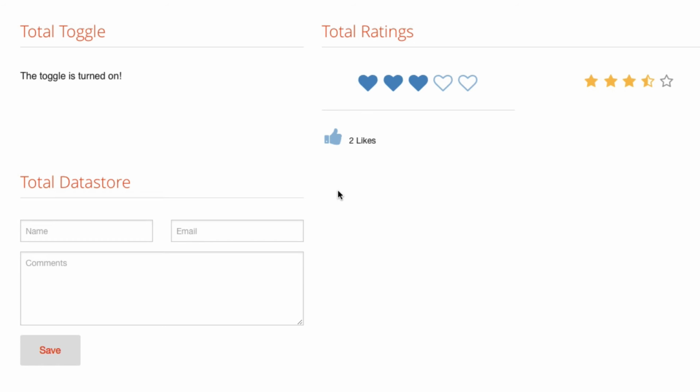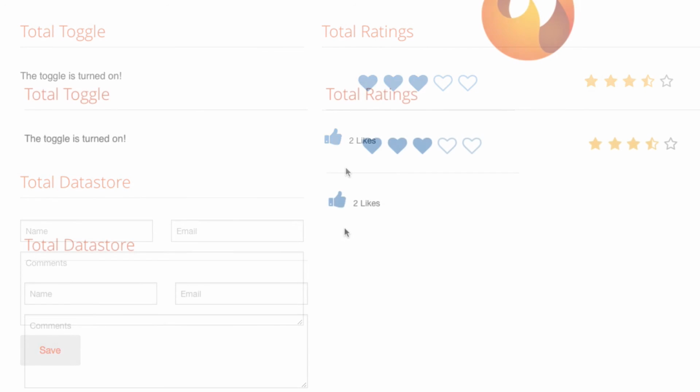So that is total ratings. It's a great way of adding ratings and likes to our sites. Really awesome. In the future, we hope to integrate this with blogs and galleries as well, so that it gives us even more flexibility.